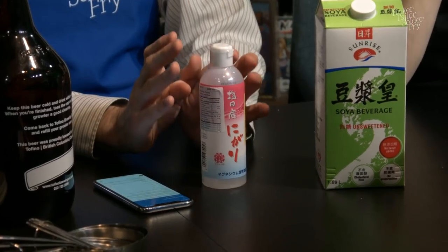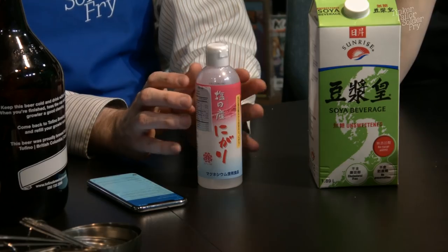But if you want to go the Japanese route, you want to get yourself something called nigari. Did you get this in town? Yes, I did. I was actually able to find this in our local Japanese grocery shop. Wow, just in there in Fujiya. Yeah, Fujiya.